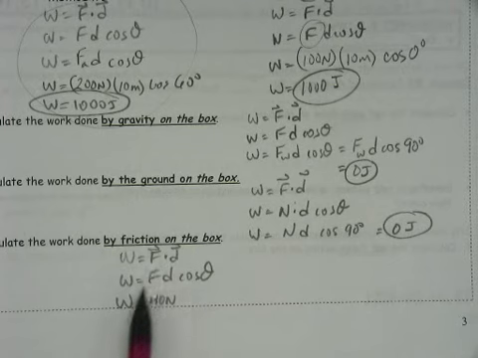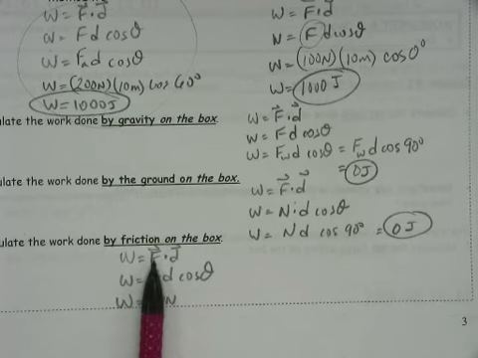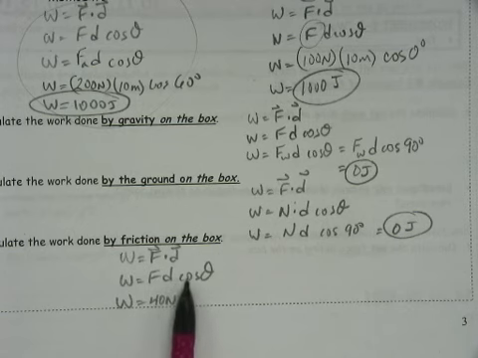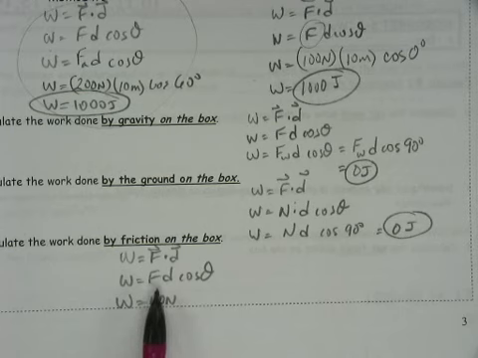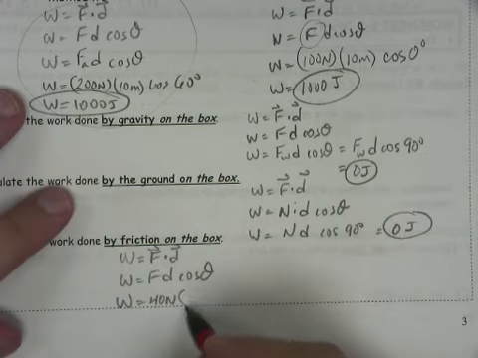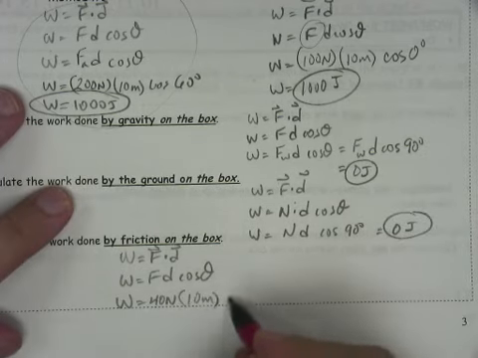And you've got to be careful. Down here, this F had the vector arrow on it, and so yes, I would agree negative there. But remember, when we drop down and do this step, as soon as we add the cosine, we drop those vector arrows and those become scalars. So then this force is not a vector, it's a scalar, and I don't have to worry about direction, so it's going to be a positive value. So we've got to be really, really careful about our signs on these. All right, the distance is still 10 meters.